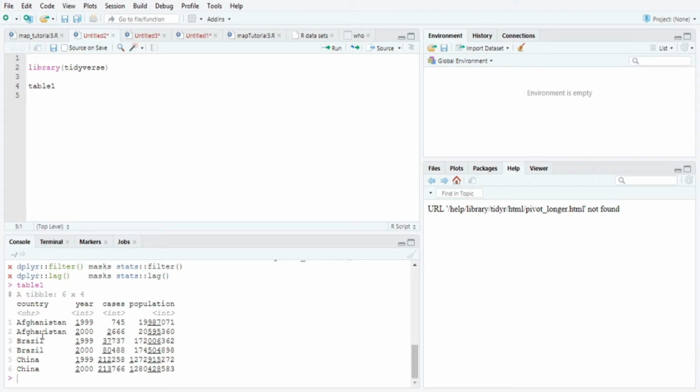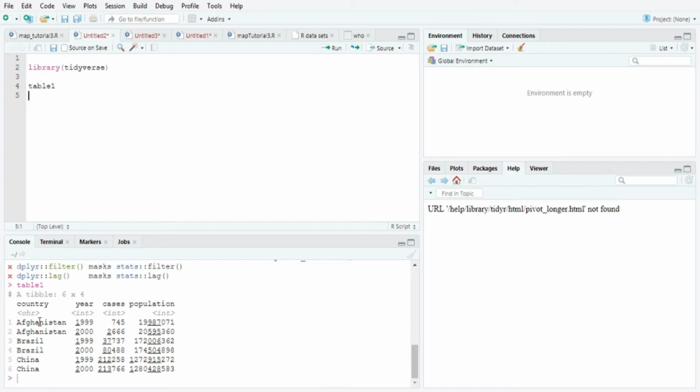Now if you look at the first column, the country column, you see duplicate values, as each country has been mentioned twice. Next to the country column, you see a year column in which you have 2 years mentioned, 1999 and 2000. Now this is a situation where you can use the pivot wider function, and you can also apply pivot longer.